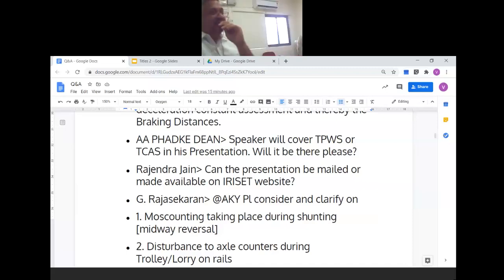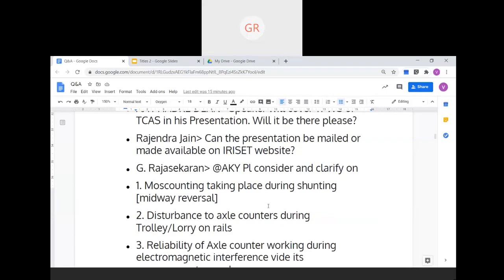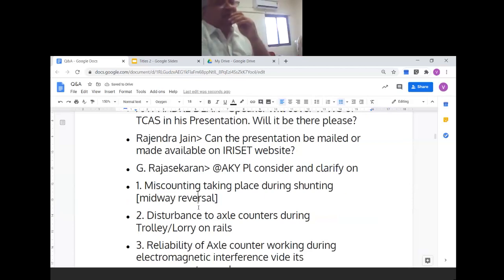So now I think it is Akhilesh, you can react. No problem, sir. I can give it to you. Okay. Maybe you can use it with specific people instead of putting it on the web for free for everyone. Yeah, no, it will only be sent to those people who have registered. I also asked them whether they require the presentation or not, and most of them asked for the presentation copy.